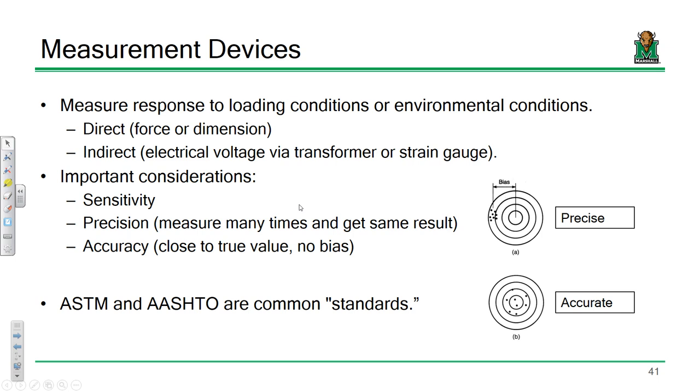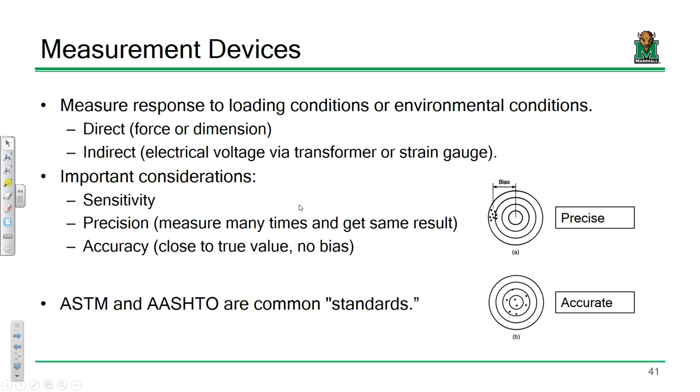Okay, so with that, what I want to close on today is a little bit about measurement devices. I'm going to talk about measurement in general, and the variability that we can see in our measurements. I'm not going to turn this into a statistics lecture, but I want you all to recognize that there is variability in our measurements. There is uncertainty in our measurements. And we need to account for that.